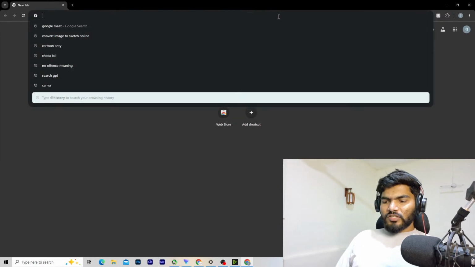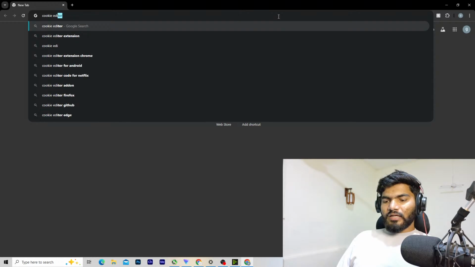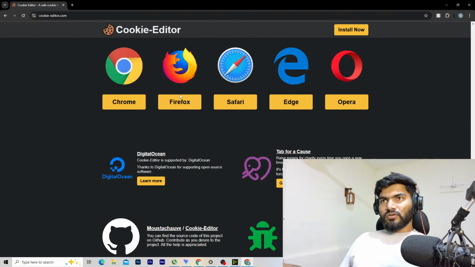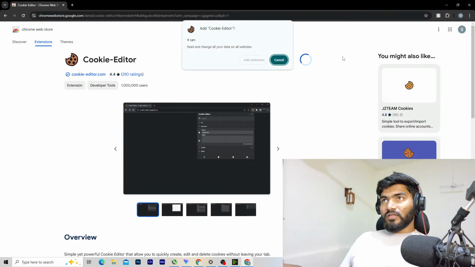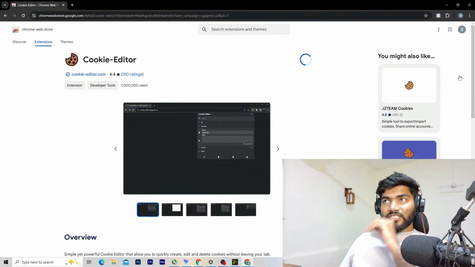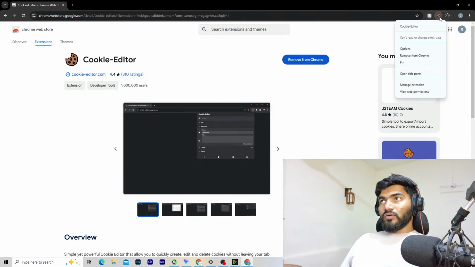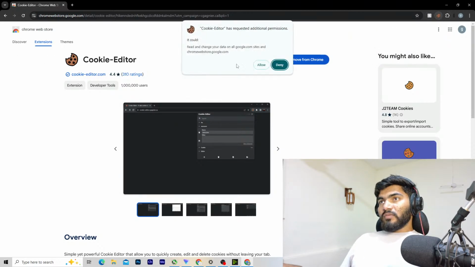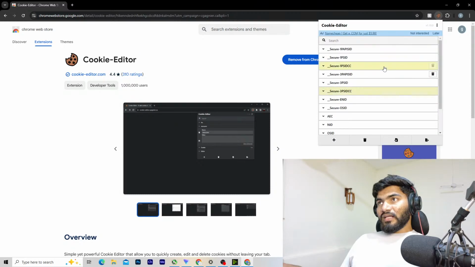So first of all, use the Cookie Editor plugin, which is this one. This plugin helps us extract cookies and inject cookies. It can help with both things. Using this plugin, we are going to check the cookies for this particular Chrome Web Store. Let me select allow for this site, and when I click here, you can see I get a lot of cookies. I'll click on export, then JSON, and let me open Notepad to show you what I have copied.